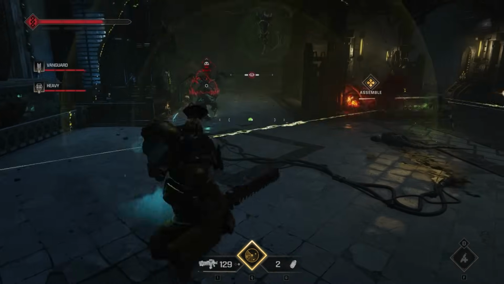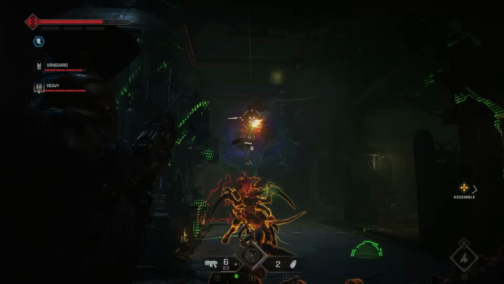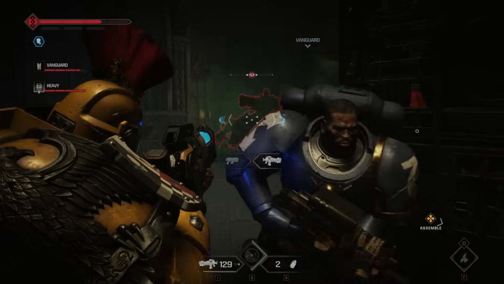That's why Biovore should not be allowed to knock you over, because there is so little counterplay to that. You just get stun locked and then, well, there's a sniper hit on your ass. That's that. Thank you, bot.